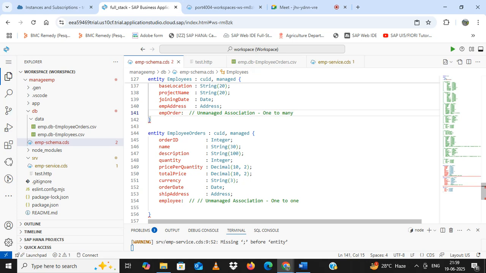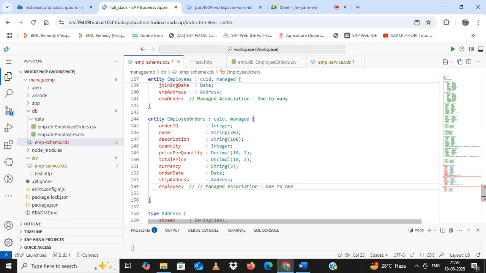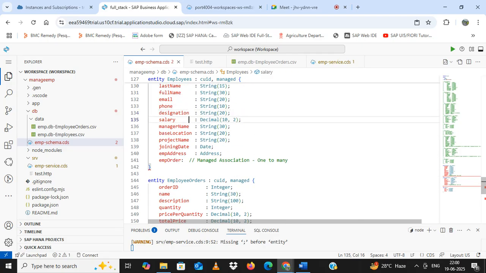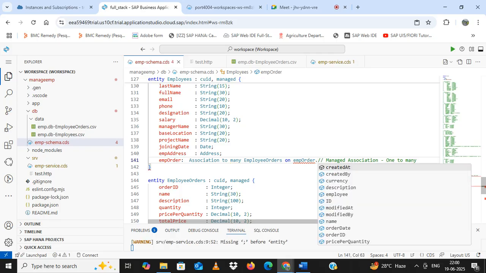Let me write here: managed association one to many, managed association one to one. Now see here: association to many employee orders on EMP orders dot employee.